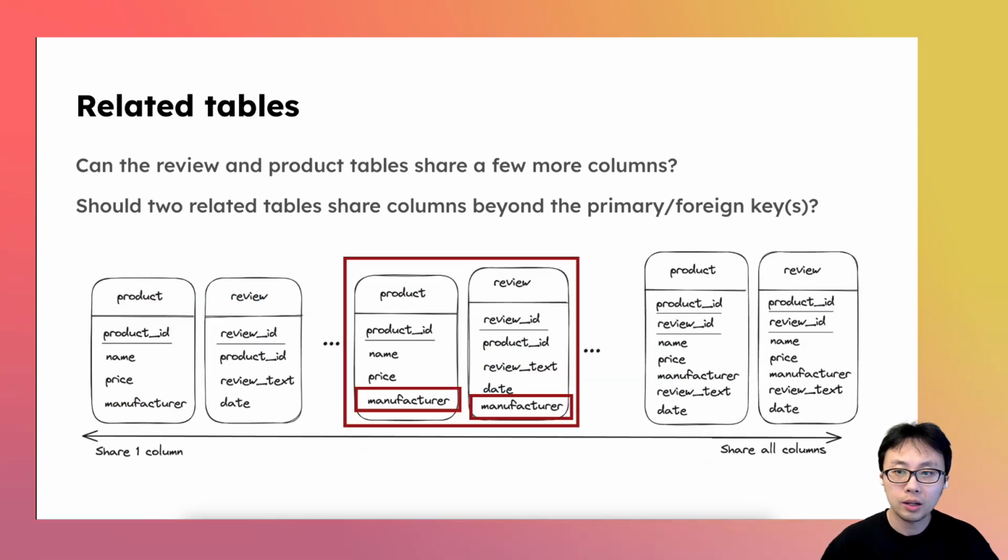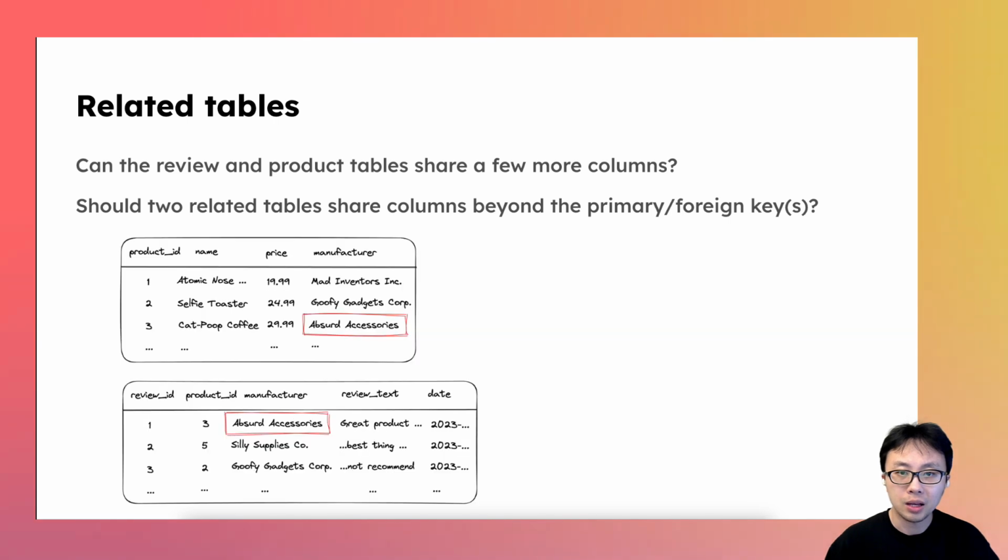How about making the two tables share only a few columns, such as one or two more columns beyond the primary/foreign key? That's also a bad idea. First, you would still have redundancies, even if it's less serious than a redundant table. Second, you will set a trap for yourself when you need to update data in such tables. If you update data in only one of the two related tables, but forget the other, you will end up with inconsistent data.